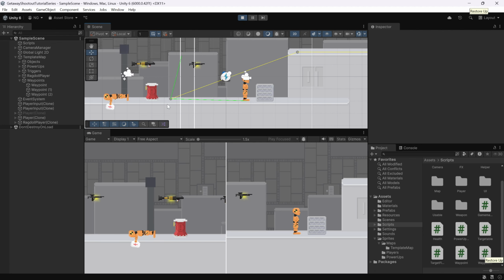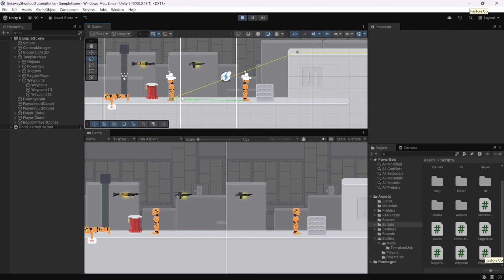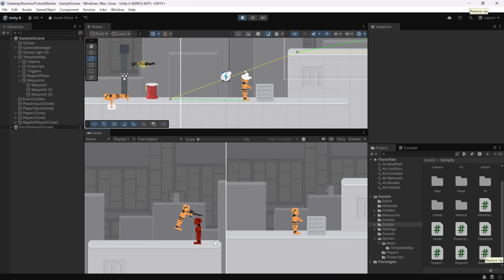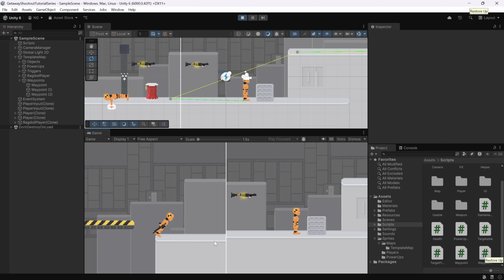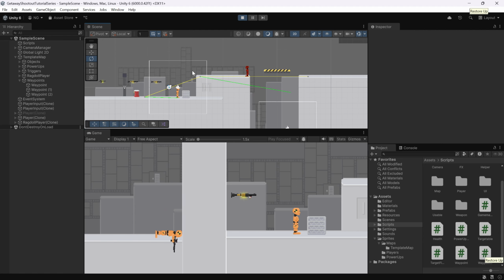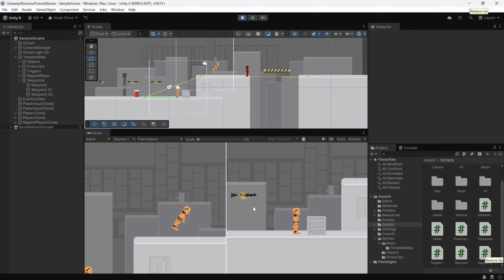They should spawn at 0, like that. Now if I bring the player up to here, actually I'll just have them jump off the cliff. So it should spawn at the second waypoint, which was the most recent one, which it did.